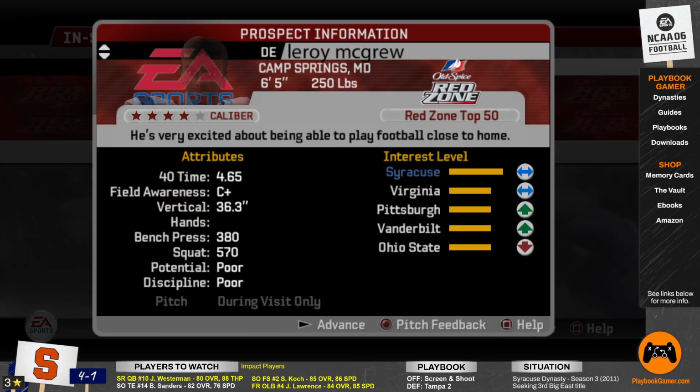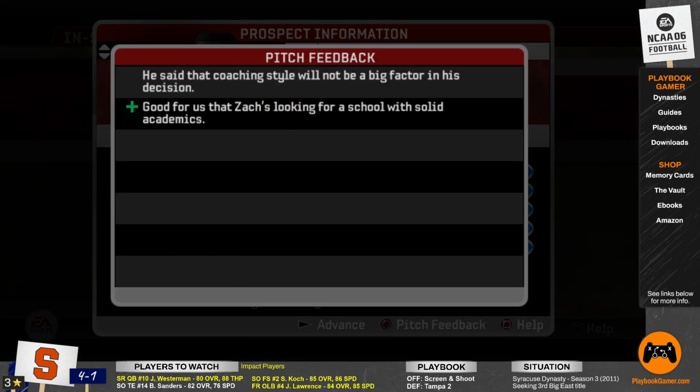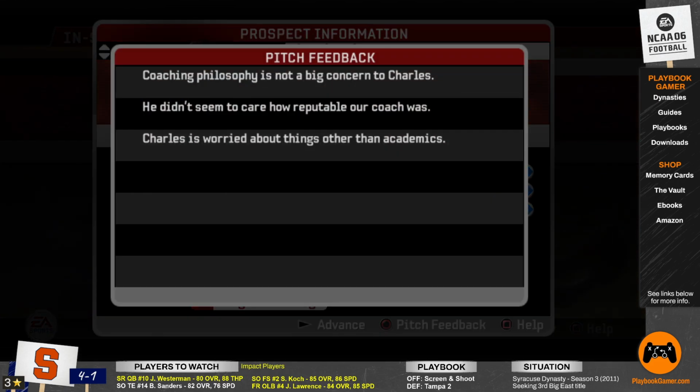Here are 4 guys. It looks like McGrew, he's still in his top 5, and we got a positive pitch, baby. Yes, huge for us right there. Spencer, positive pitch. Great. Unfortunately, these guys still aren't ready to take a visit. This would have been the perfect time to do it. Now, Charles Harris is ready to take a visit.